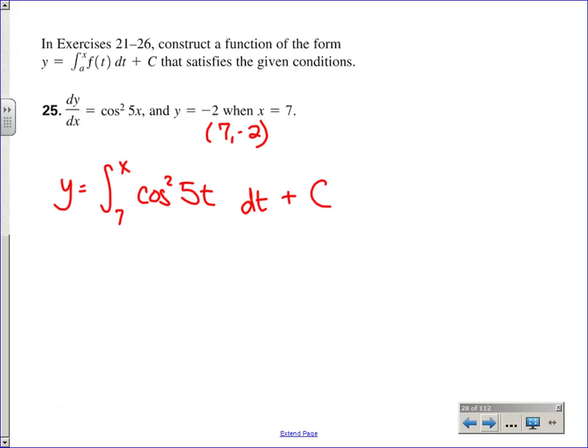Did you see me when I was setting it up on the page before? Remember? Integration is net change. I'm just going to make it y. It'd be antiderivative minus initial because it's f of b minus f of a. So this c, if we were actually talking about the meaning of the accumulator function, technically this wouldn't just be called a c. Technically this would be y of 7.